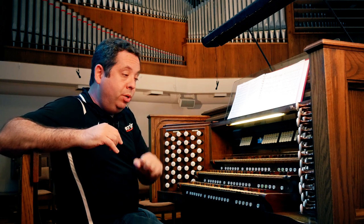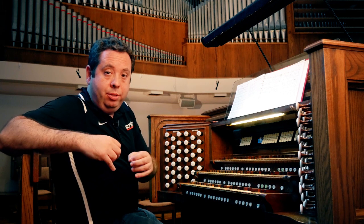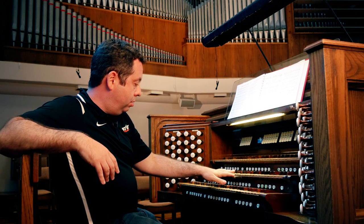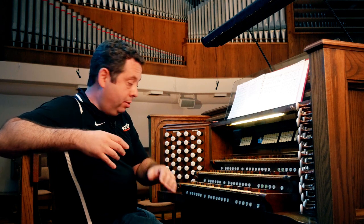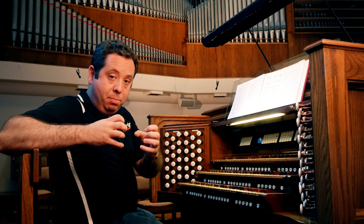If we take the root of any given key — if you remember the old song Do, Re, Mi — and you take Do, which is the root, in this case we'll say C. I can add notes on top of that that are either going to sound good, or they're going to be dissonant and not sound good. If we take a perfect fifth, which is a really obvious note to play, and add that on top of the root, you get a harmony that's very common and we've all heard a lot — it's very familiar. I can add a note that is not a perfect fifth and it's going to sound dissonant. And remember, those notes are all based off of diameters and lengths of pipe, so we can create different notes and combine them to create harmony.